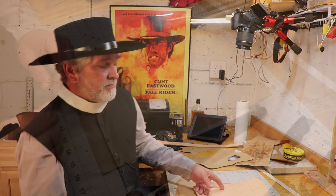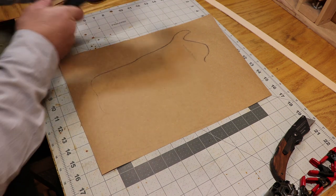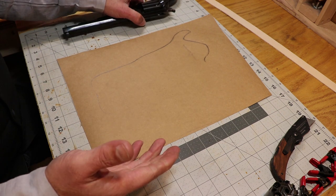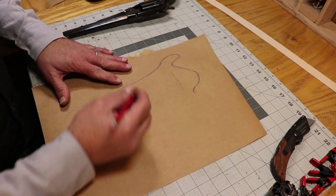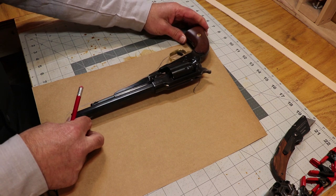It's pretty thick stuff but just big enough, with a fairly smooth back on it. We're going to get it cut out, put the loop on the back of it, and then make the belt. Let's dive into this thing. Now it's really hard to get good shots of the movie to see exactly what the holster looks like. The best shot is when he goes to the safe deposit box and pulls the holster out and throws his clergy collar back in there. From what I can tell, it is a Slim Jim style holster, which is perfect for this firearm.